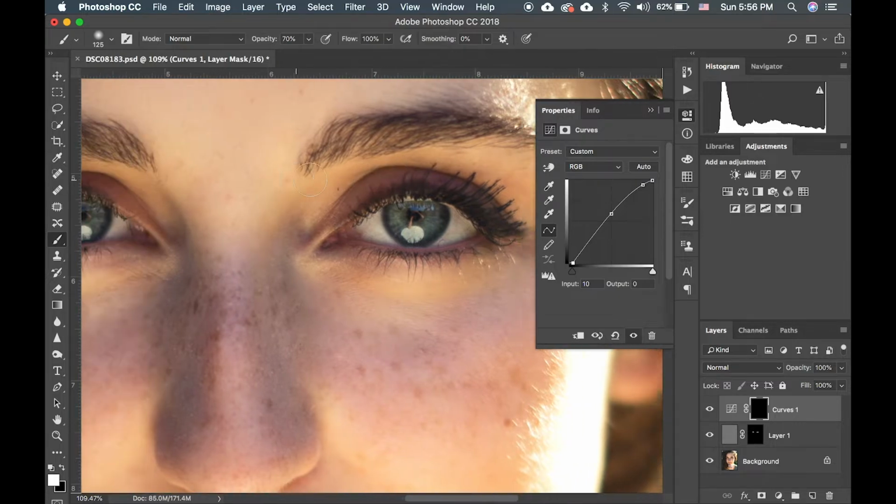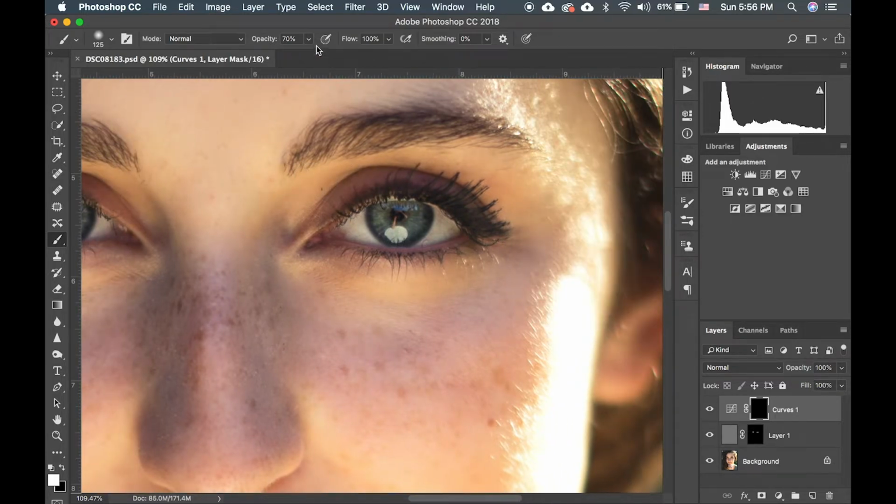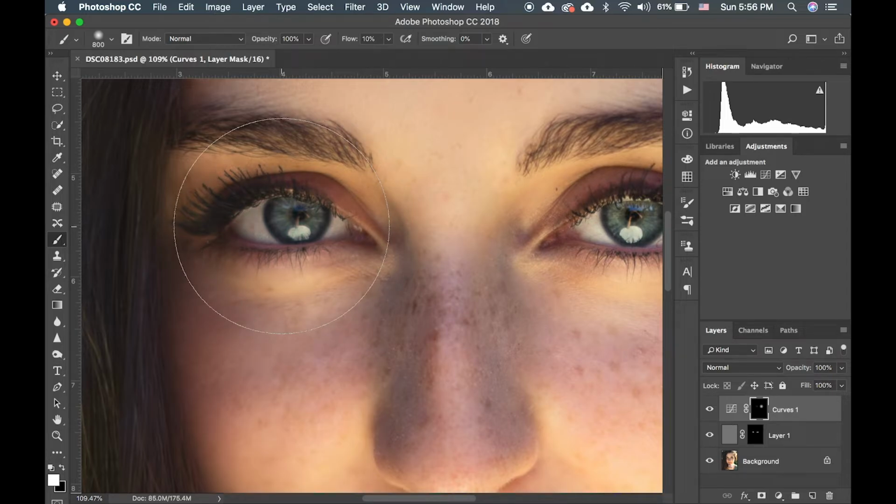And then we're going to take our brush, and make the opacity 100% and the flow at 10%. And then we're going to use the bracket key to make the brush bigger. What we want is for the brightness to affect the whole entire eye and not just the iris itself. So we want to go over each eye, make sure that the brush is big enough for the eye, and then click a few times, tapping on the eye just a little, and that will just brighten the overall area of the eye.